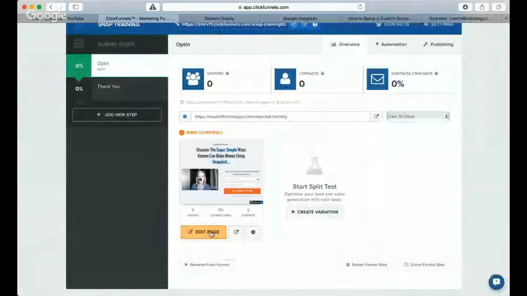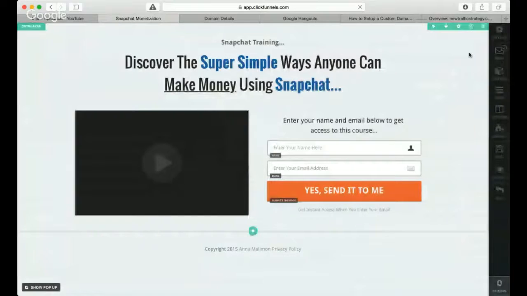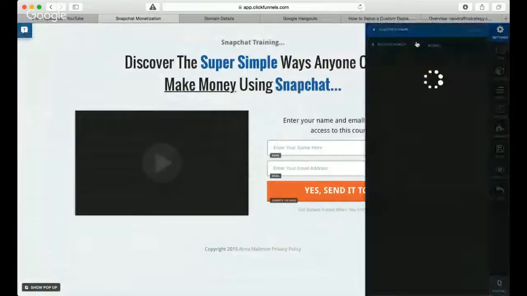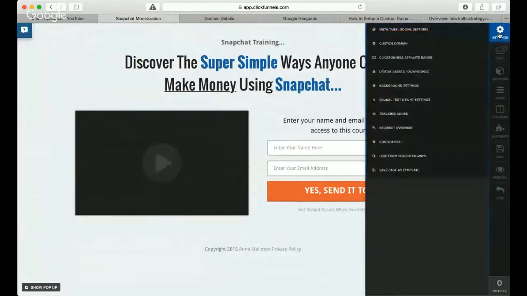And so when we go into the page, it should already technically be in there, but we'll just double check. So in our settings, custom domain, and it is set to new traffic strategy. So that is pretty much it. I will save it and exit.